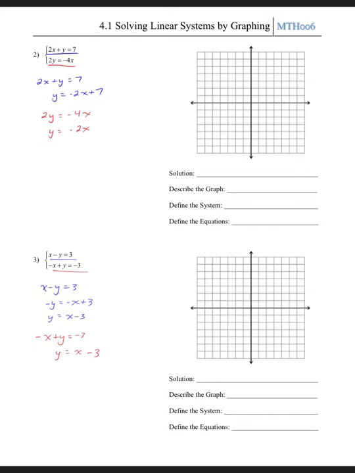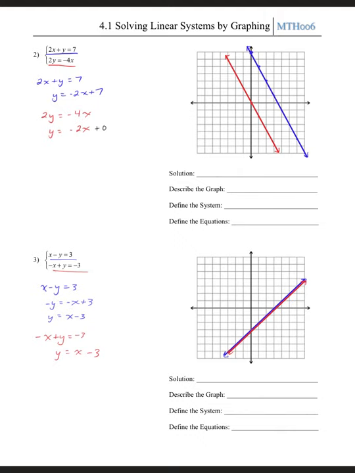So now we have all four of these equations solved for y. Now I want you to pause the video again and graph all of these lines. When we look at this one right here, we notice that we are missing the b, if you will, or the y-intercept. Keep in mind, if there isn't anything there, we can think of that as plus 0, meaning the origin would be our y-intercept. So go ahead and graph all four of these lines, then unpause the video and check with mine.